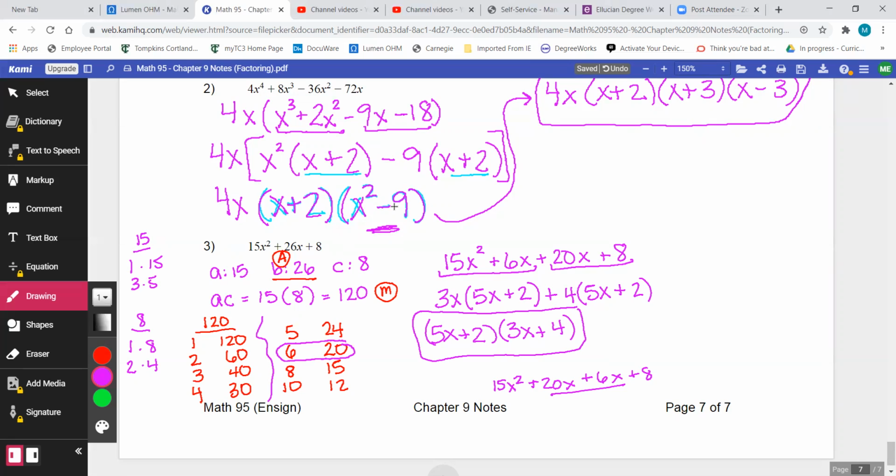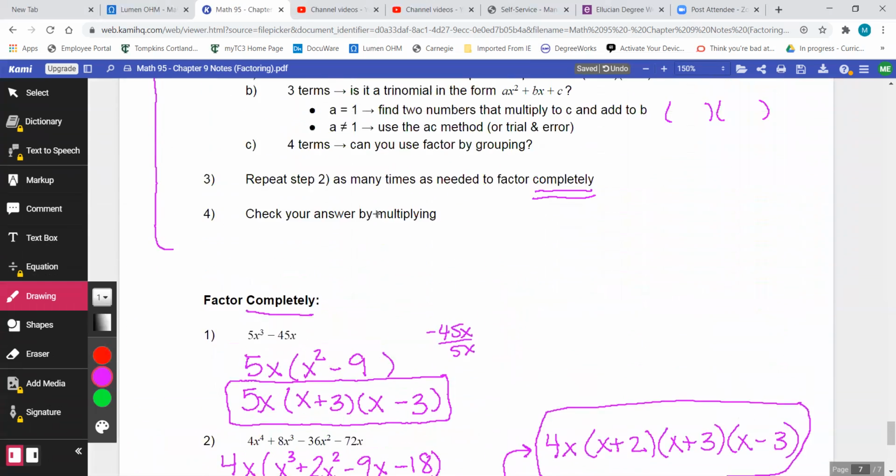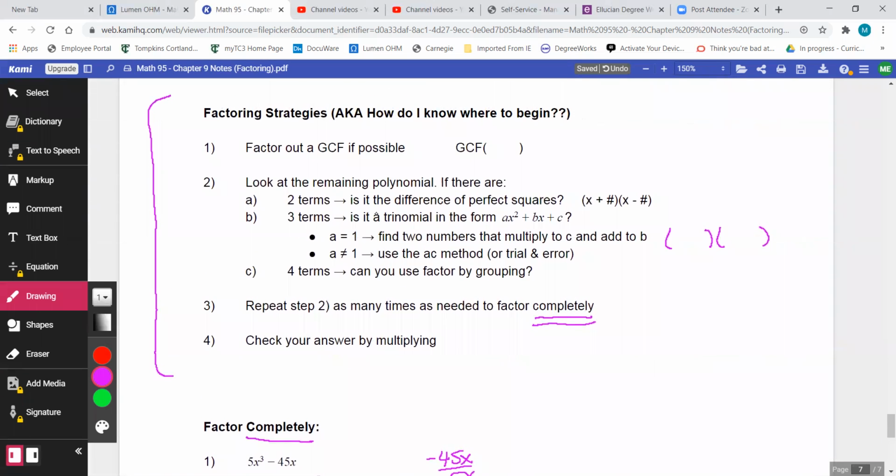All right, so we've gone over a bunch of different kinds of factoring now, right? We started out with factoring out the GCF. Then we talked about trinomials. I'm just going to go up here so you can kind of see. We factor out the GCF. Then we talked about trinomials. We talked about difference of perfect squares. And we talked about factoring by grouping. So what you need to do, again, is to factor out a GCF if you can, and then look at what you have and move it into one of these categories. And if it doesn't go into any of those categories, then you can't do anything else with it.